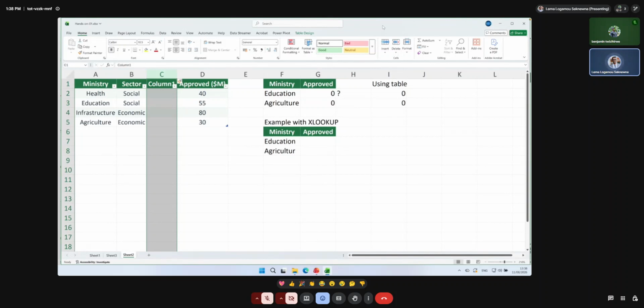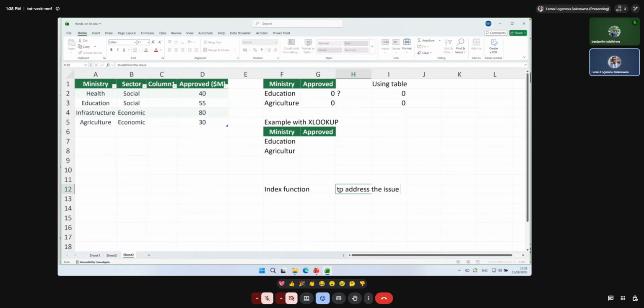We can still have a solution for that. Instead of putting the number 3, we can index. This is where the function index is coming from. Let me cover index first. So this one is to address the issue with VLOOKUP.